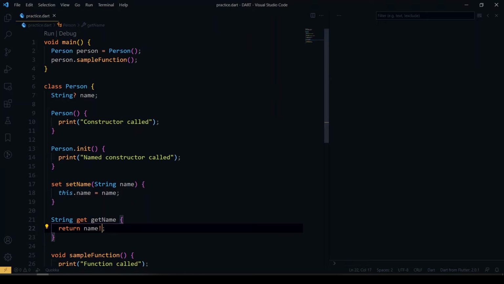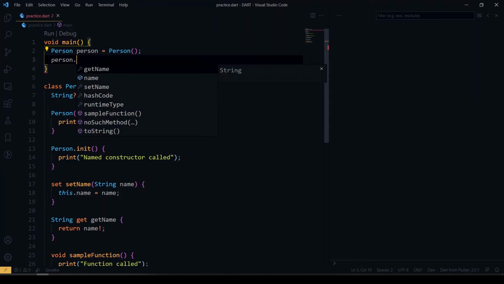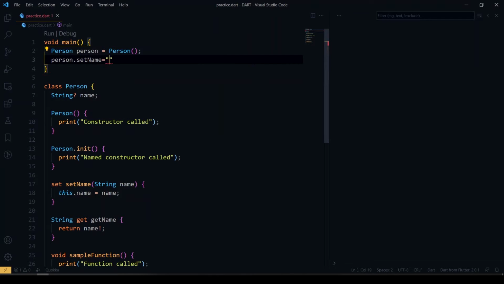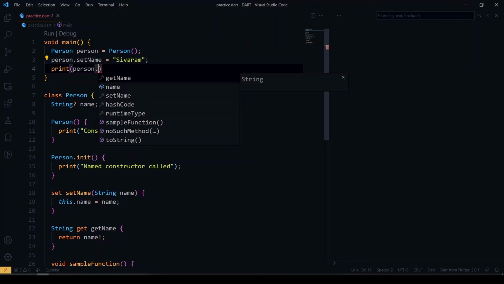So now we'll see here. I'll just remove the sample function. First I will give a value for our setter, set name equal to, giving Sivaram. After that, I'll try to get the value from our getter, get name.